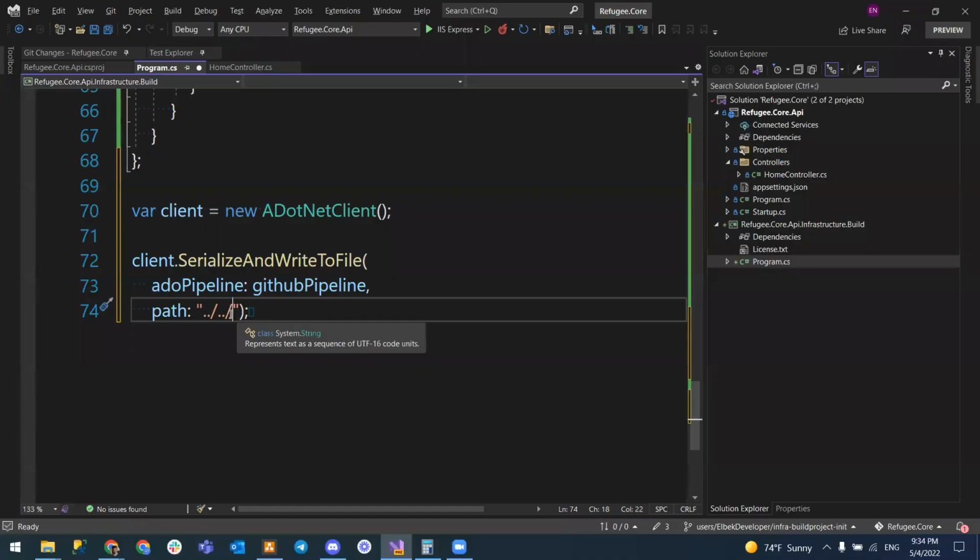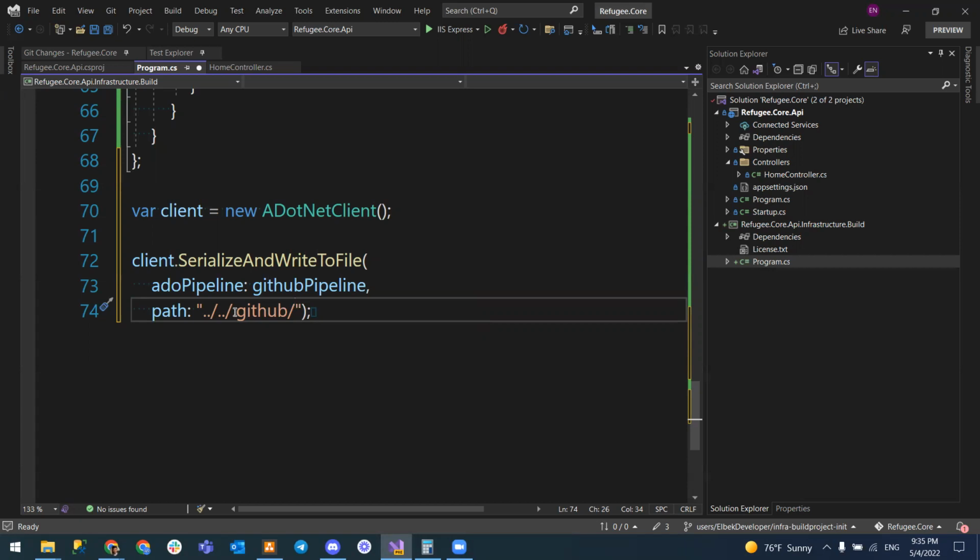Okay, so let's try. We have gone one folder up in this project. When we say this, we should be in the root, so in the root there should be a .github folder. Are you sure we don't have to go back two times? I mean, we are going to see if it's correct, but if you have any thoughts, you can of course tell me. I might be wrong. Yeah, because I think if we are in the program folder, the program file is at the root of the project.